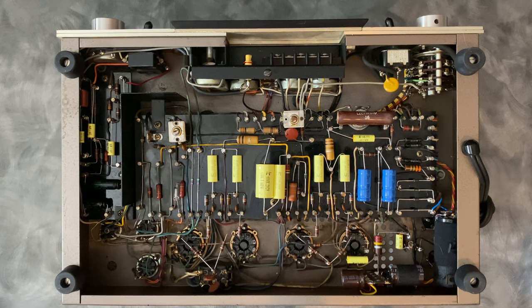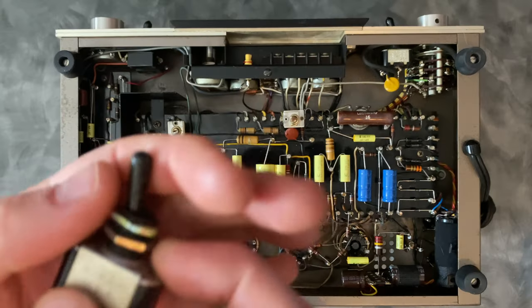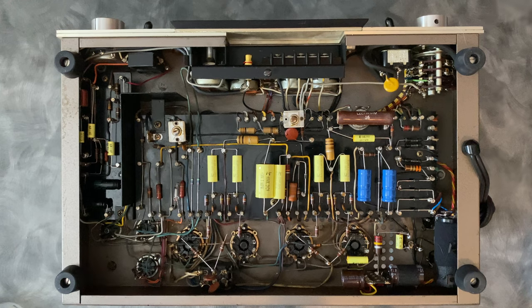Also in the amplifier with the orange caps, I had a faulty power switch. And this was a weird one. Basically what happened is every time this switch was engaged at power off, there would be a huge spike and thump through the speakers. Very, very loud.